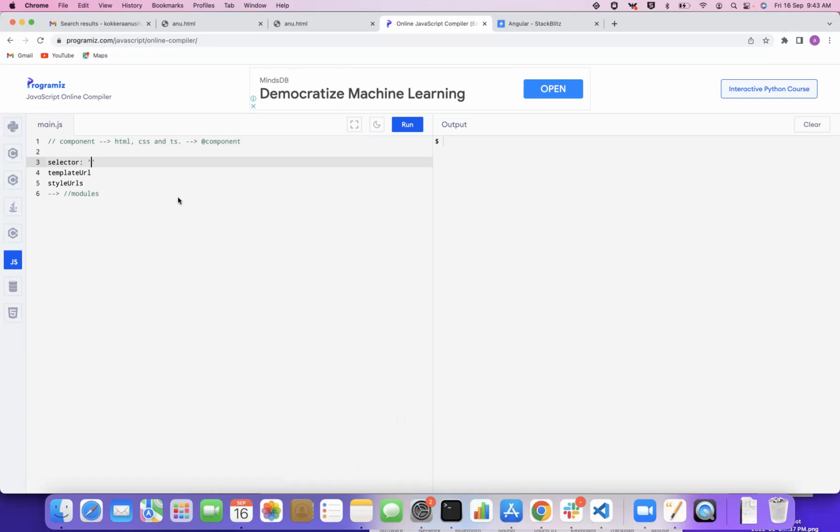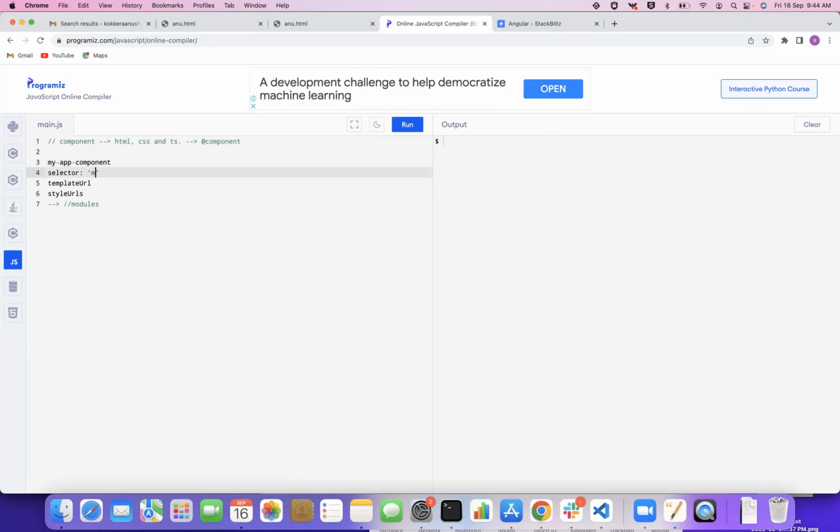One unique name. Suppose you are creating, for example, my app component, then what will we give for the selector? My app, right? Yes.